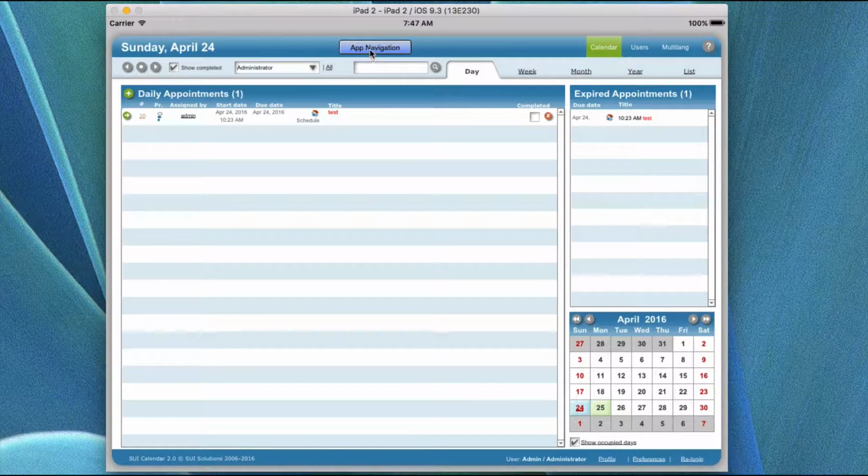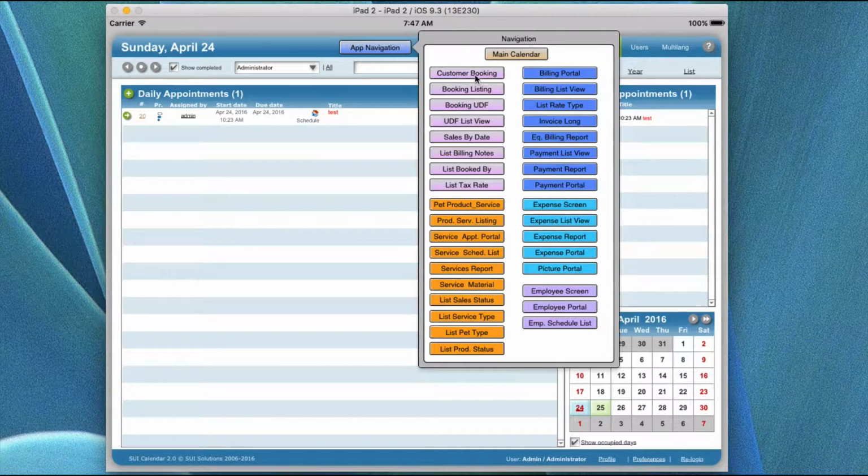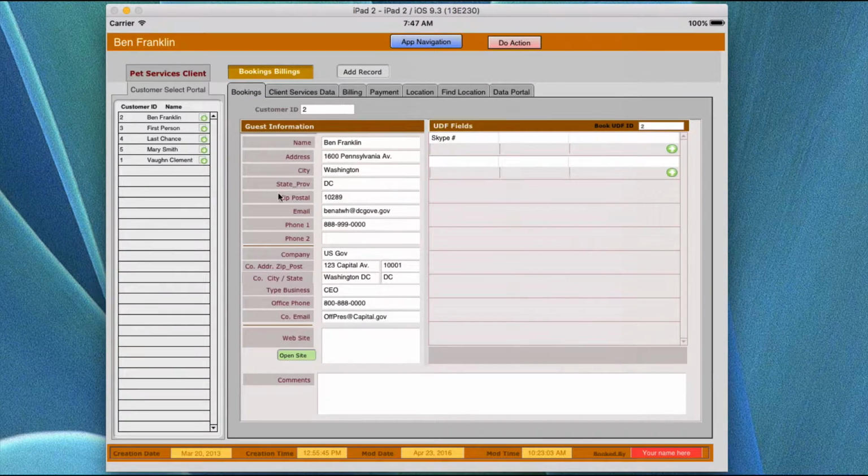Another thing you need to be aware of as you're creating new records: if the current client is not in the system, you have to add them prior to selecting them in the back end of the application. The way you do this is, say for example I created this record and the person who is going to have the appointment is not yet in the application, the first thing you need to do is go to your App Navigator and go back to the customer booking area. In this area, you're going to click on Add a New Record, and you're going to indicate the information that is required for your business in this location.